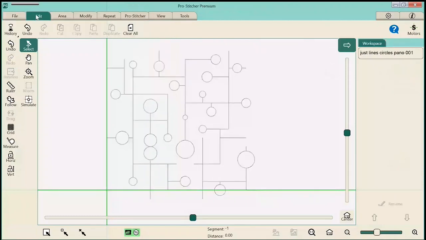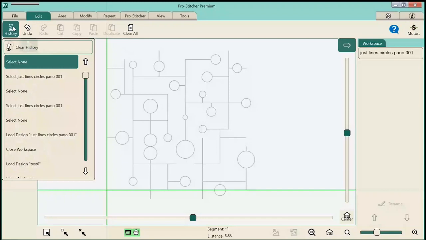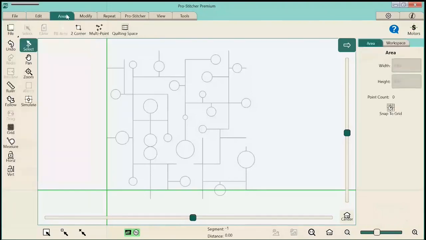Now, if we go to our Edit tab, this is just like Edit in Microsoft Word. It's copy, cut, paste, duplicate. You won't start using this that much until you get into advanced custom quilting, okay? I don't use these icons very often. I do use them sometimes. The most important thing on this tab is this history button. If you see that your machine or your tablet is sluggish or not responding well, you might want to come in here and just select clear history and clear all your history out so there's nothing running in the background anymore. So that's everything on the Edit tab.